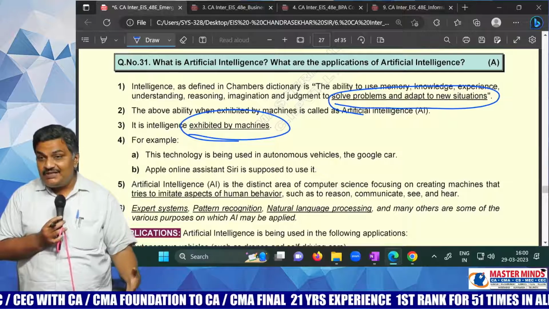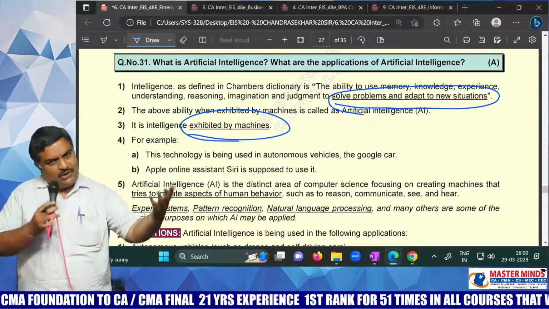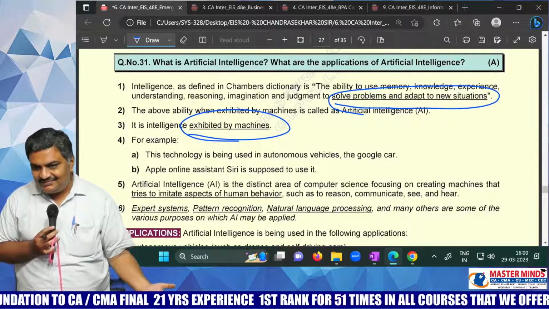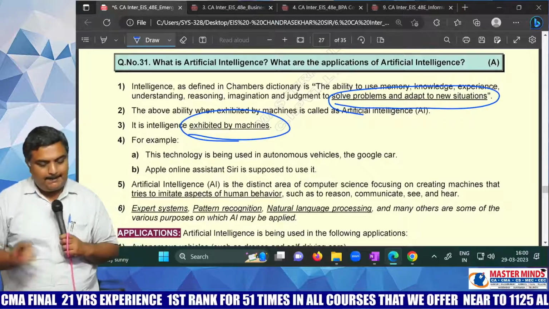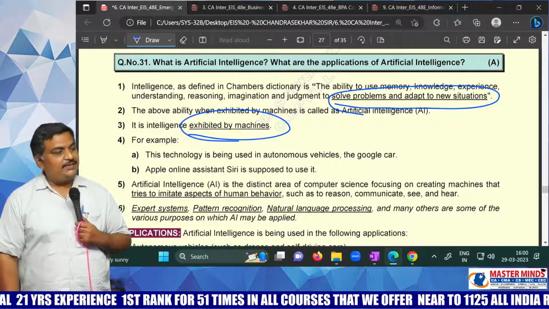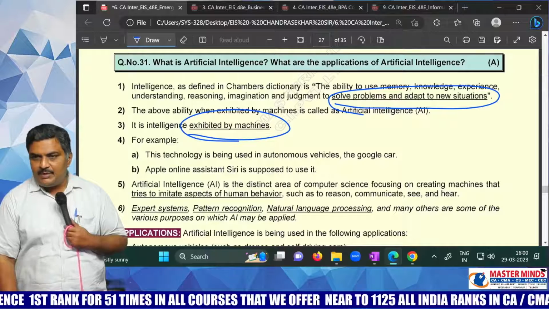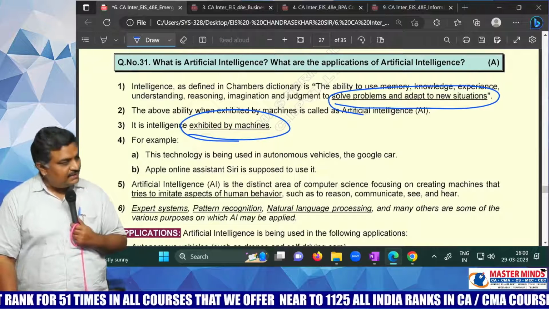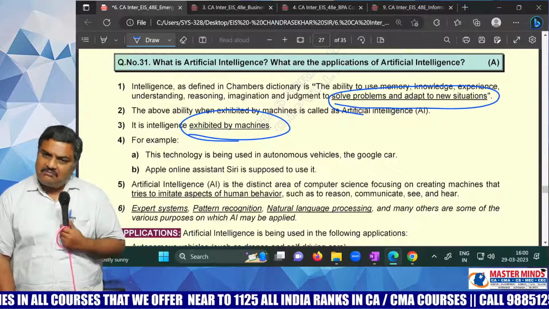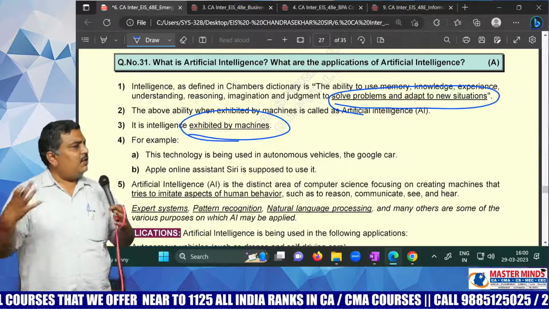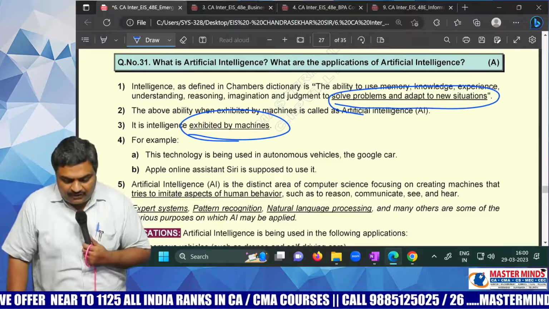So now we have machines which can keep all that memory, and basing on that they will act. See, we all act out of our memory only. If memory is not there, we will act in a different way. Because we smile looking at someone, we have a frowny face looking at some others. Why? Memory. Your memory is telling you, this is my friend, this is my associate, this is my enemy. I like him, I don't like him, all memory. And all this we are calling intelligence. And if this same intelligence is given to the machines, it is called artificial intelligence.